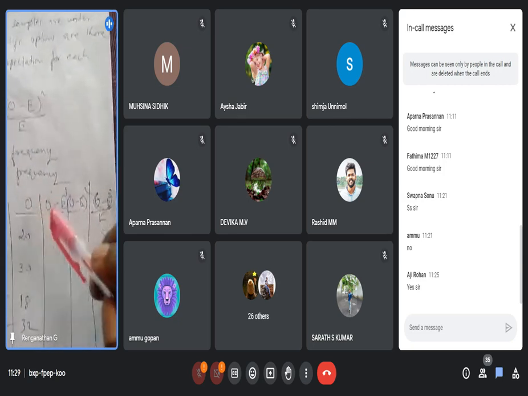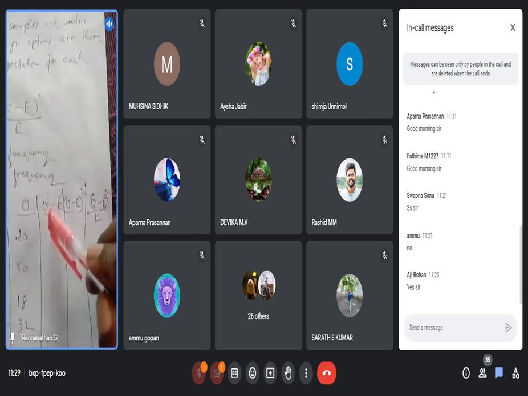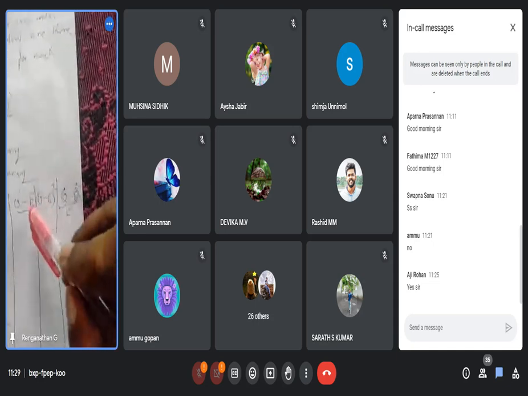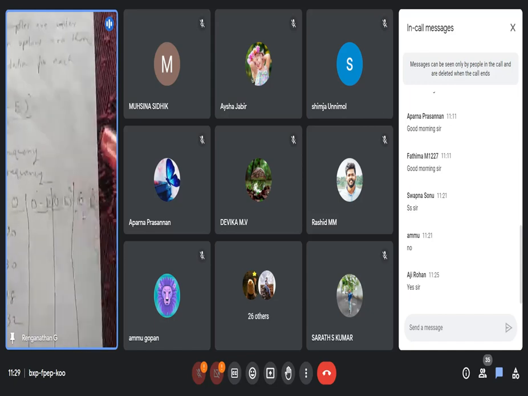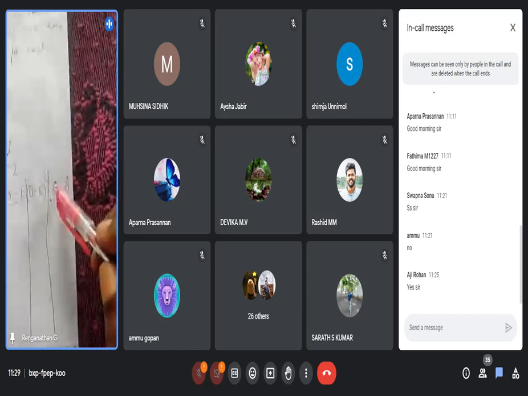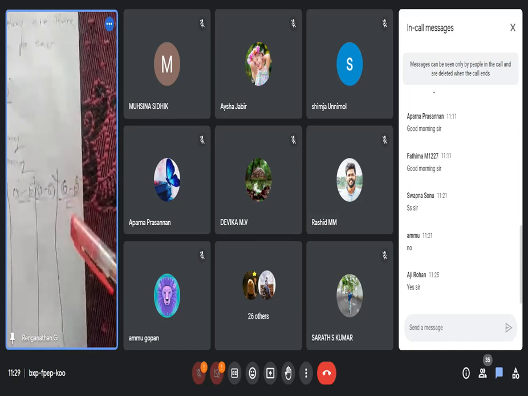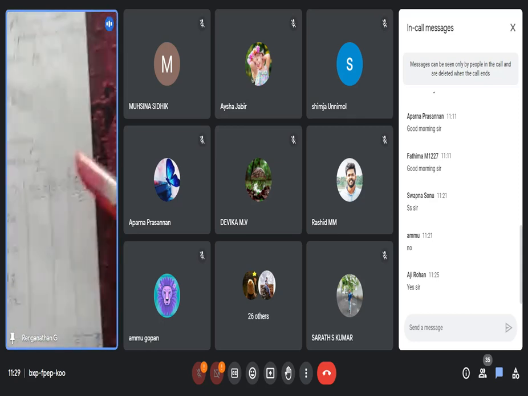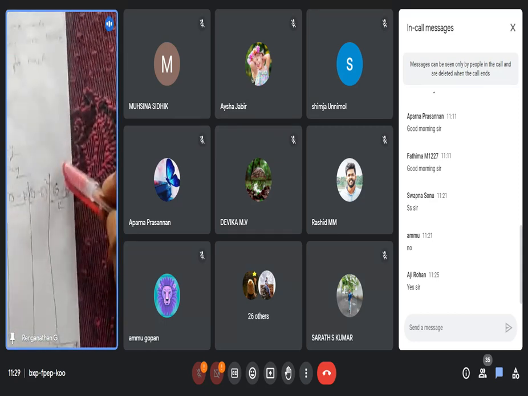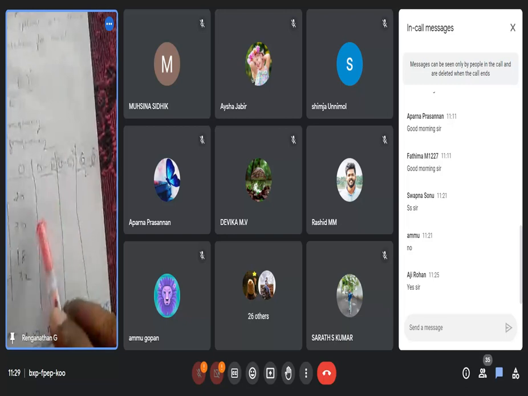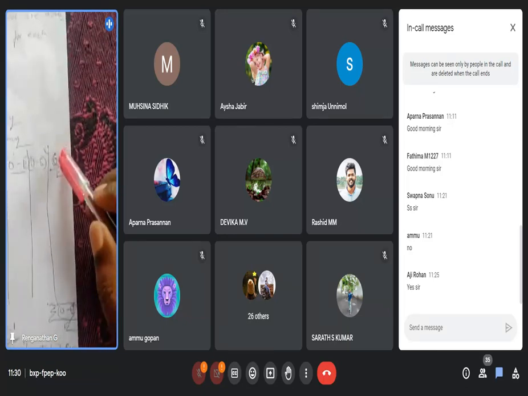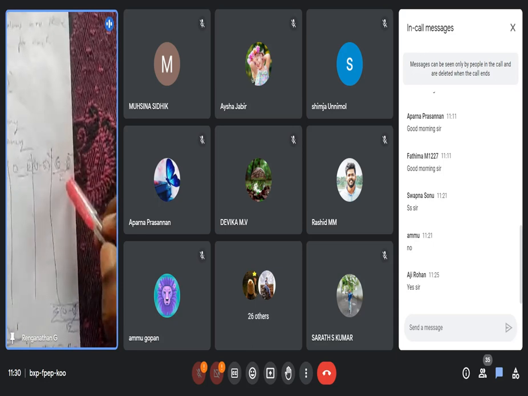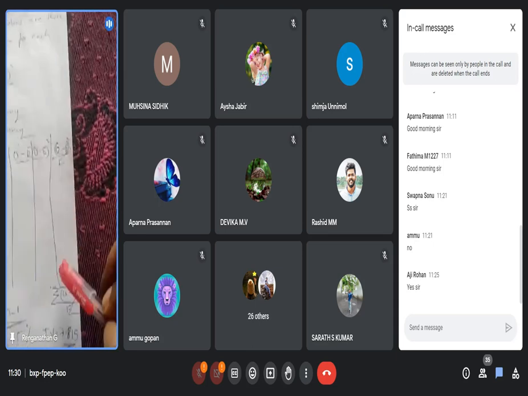So at first you have to prepare a column O minus E. Then that O minus E should be squared. That is, O minus E the whole square. Then O minus E the whole square divided by E. E means expected value, expected frequency. So everybody should prepare all these columns and finally take the total of O minus E the whole square by E, and thereafter show me the answer.